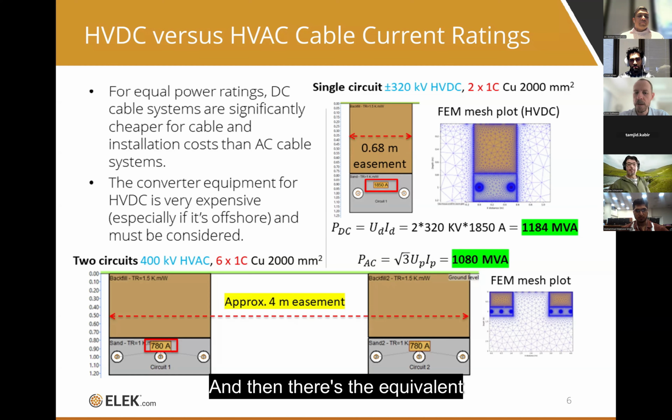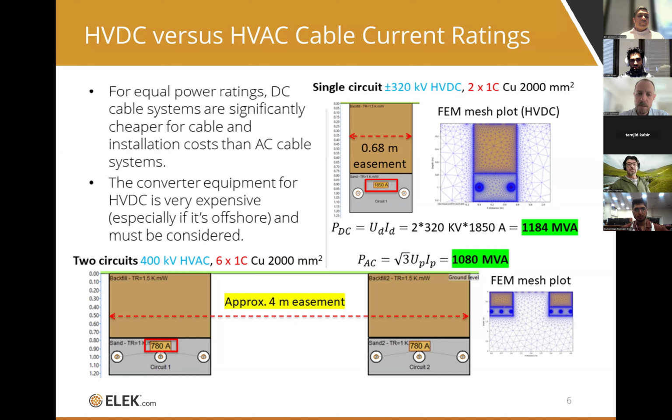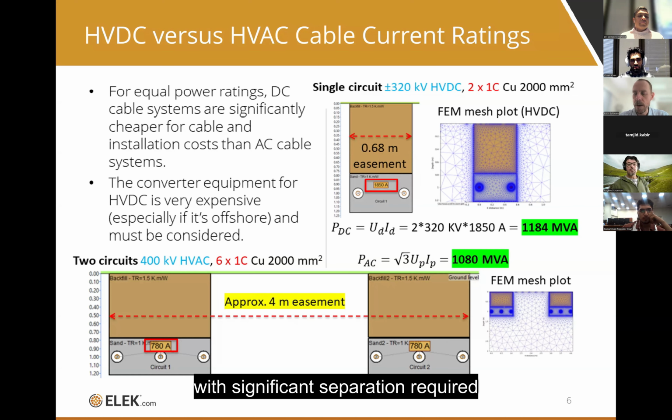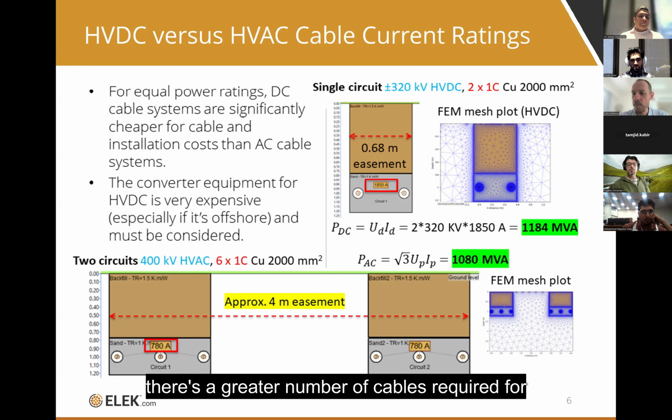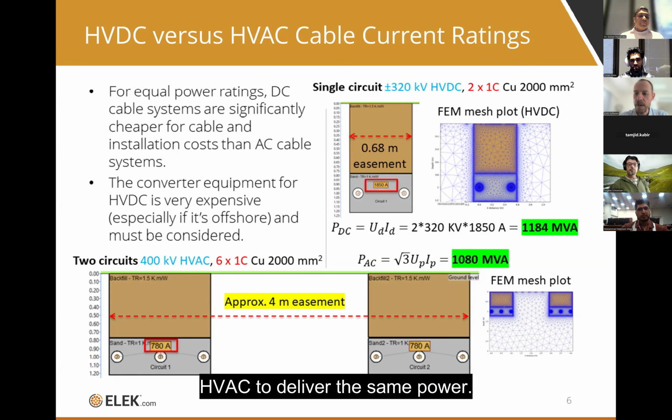And then there's the equivalent AC 400 kV HVAC circuits, so two circuits with significant separation required for mutual heating between these two circuits. There's a greater number of cables required for HVAC to deliver the same power, and you require a significantly larger easement, so more property. And as we know, property cost is very significant.